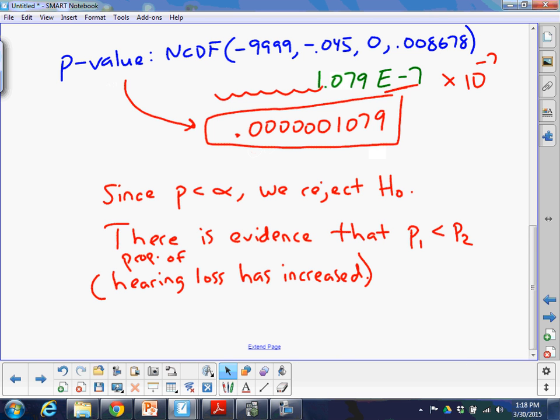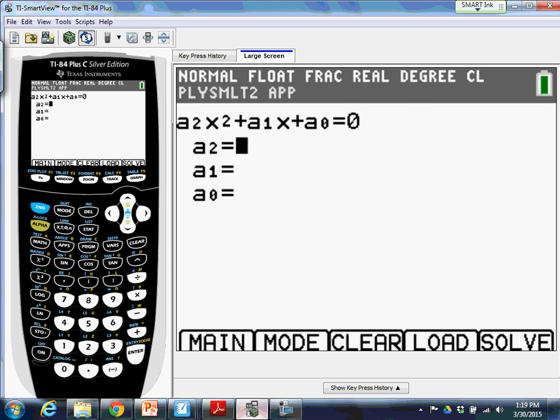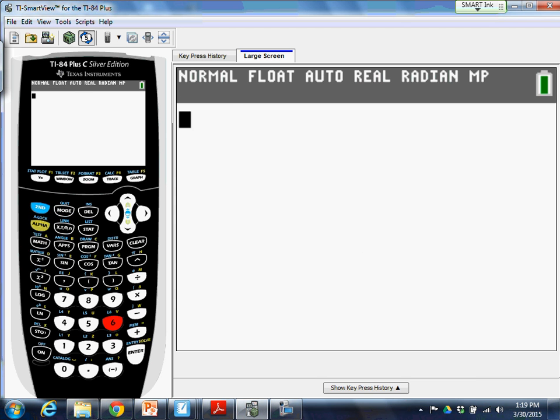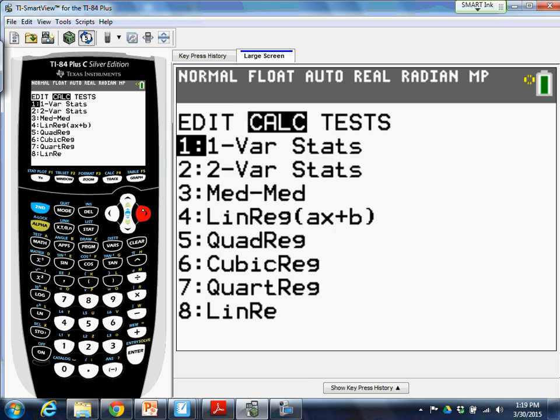Okay, now doing this on the calculator is much, much faster, and I'm fine with you doing it, but you do need to know some of the background details. That's why I showed you manually first. But to do the actual last couple steps on the calculator, here's what we can do. Since all the conditions were met, we are able to go to STAT over to TEST.